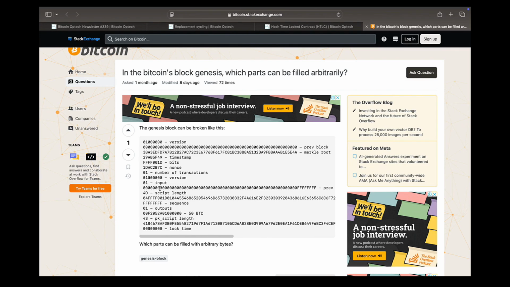Since the Genesis block is a hard-coded block and is not validated in accordance with the consensus rules, was it possible that the Genesis block could have any value, right? Because these are the values the Genesis block had. The version number was this, the previous block hash was this, the Merkle root was this, and so on. These are the values of the hard-coded Genesis block. The questioner asks, could it have been possible that Satoshi would have chosen any other values and it would still have been a valid block?